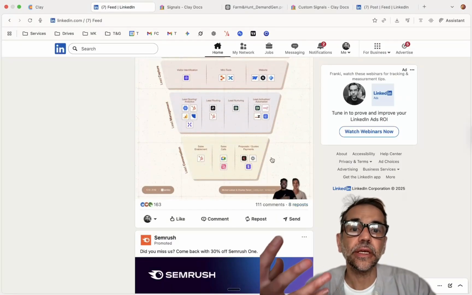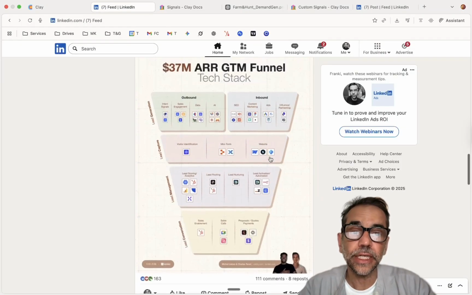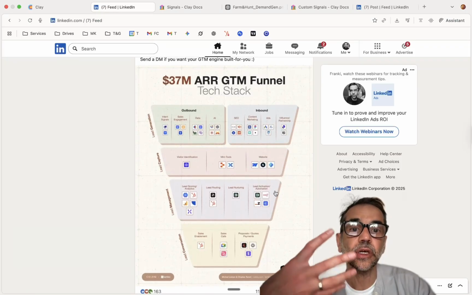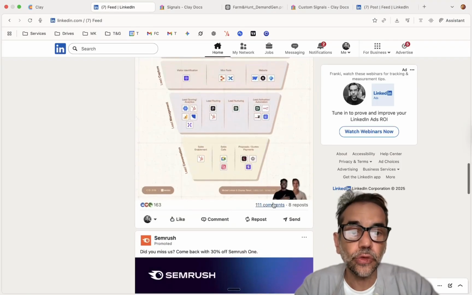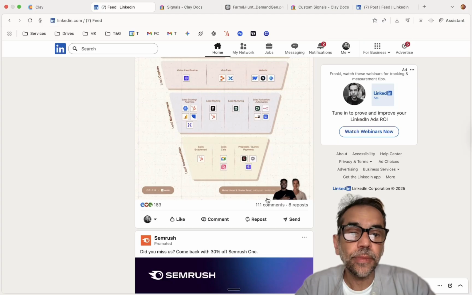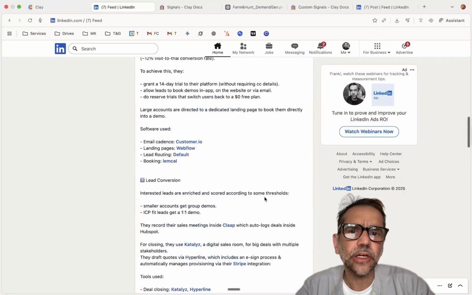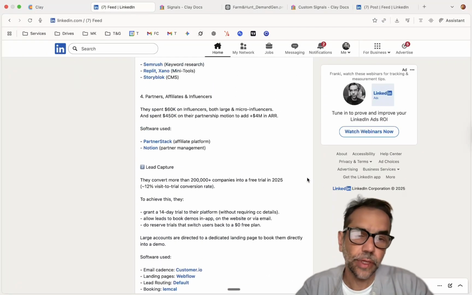Now, if you're in your own domain and you're trying to engage in this conversation, you want to get alerts, you want to extract who's commenting, because if they're commenting on this post, it's more likely there's high intent and they're interested in this topic, right?